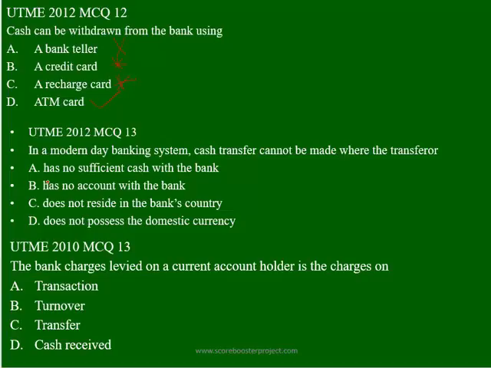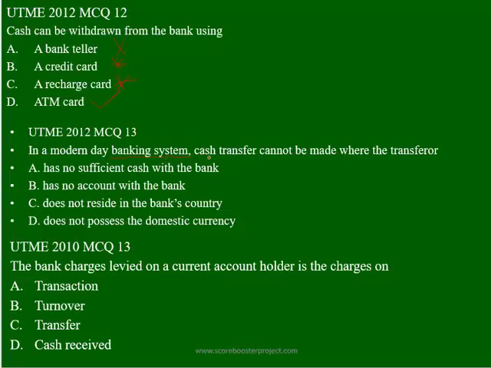The examiner also asked us, in a modern day banking system, cash can be transferred or cash transfer cannot be made. That is, we are talking about today's banking system. For some of us that knew the banking system before now, we didn't have ATM, no online transfer, we must go to the bank and queue. But today you might not even go to the bank all year.